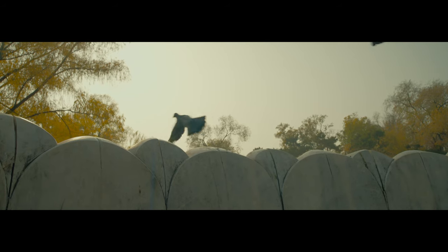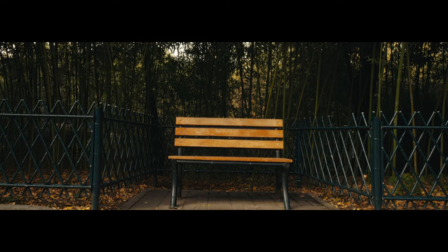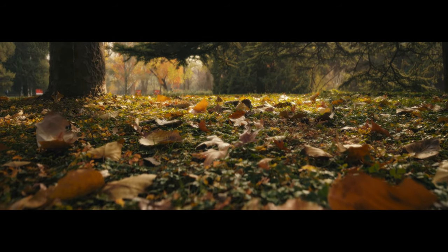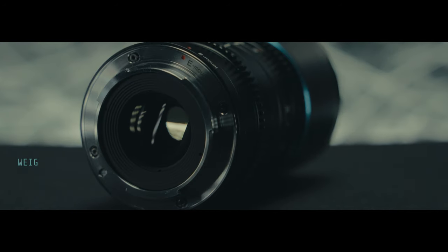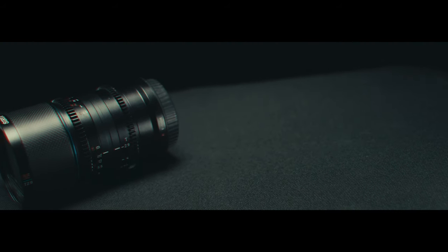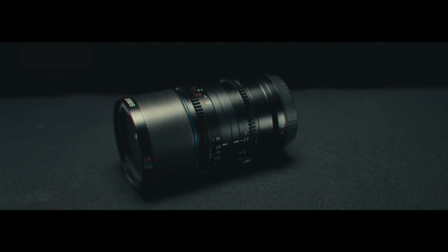What you see now is footage straight from the Sirui 35mm — still T2.9, still with a squeeze factor of 1.6, but with a slightly longer focal distance of 0.9m. At just 418 grams, it's nearly half the weight of its predecessor. To keep the weight down, it's made from solar aluminium construction and a touch of carbon. It uses a new arrangement of spherical lenses with tight internal arrangements, allowing for a more compact size.